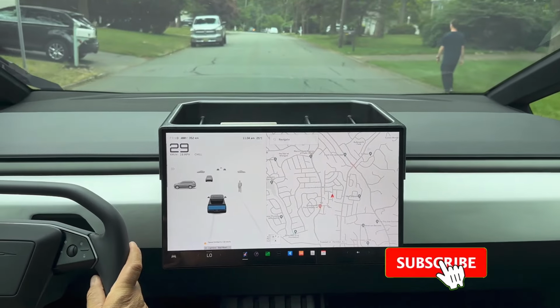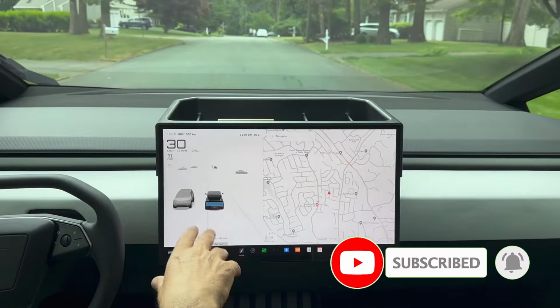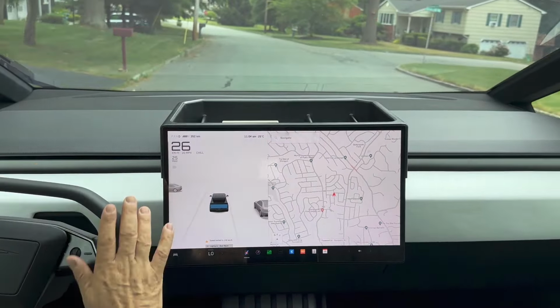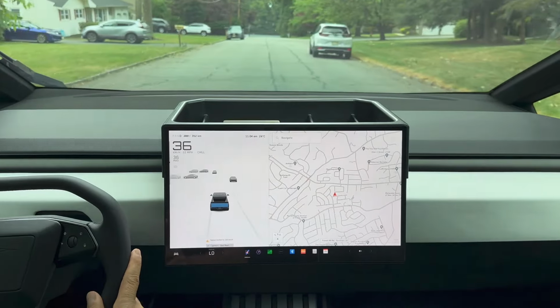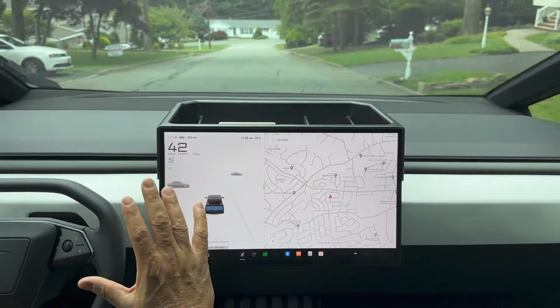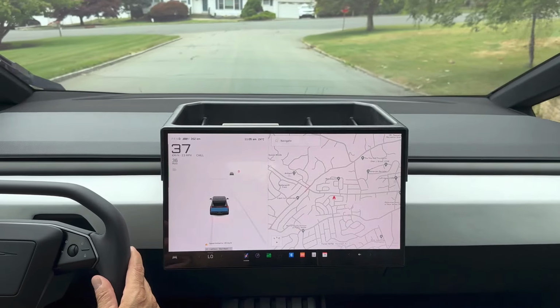One thing I can tell you right away, the steering wheel, this is steer by wire, and it is amazing. We're gonna do experiments in the parking lot, making U-turns and all that stuff, but this is an amazing thing. I cannot tell you. So we're gonna take this turn, all right? Look at this, a little tiny turn and you're done. The steer by wire is unbelievable, especially if you want to make a tight turn. Now the back wheels turn slightly more at very slow speed, but it is unbelievable.